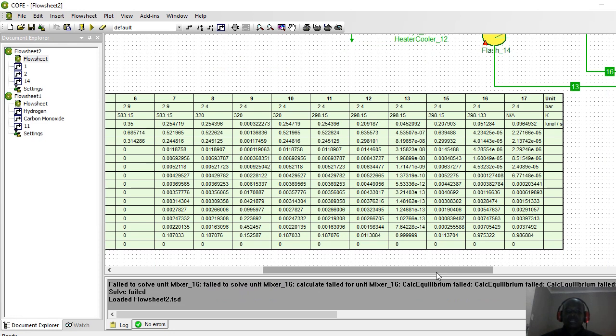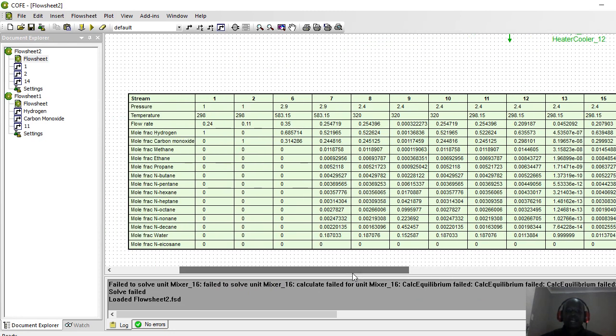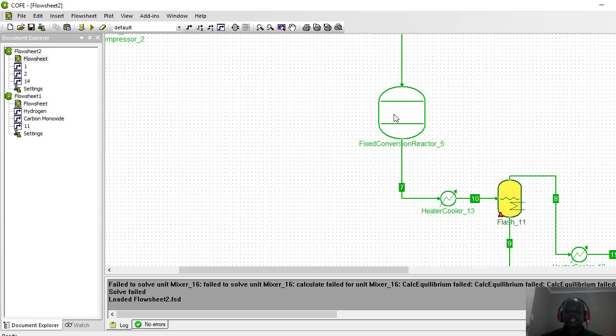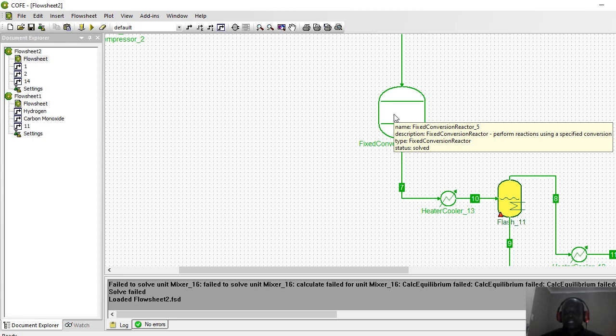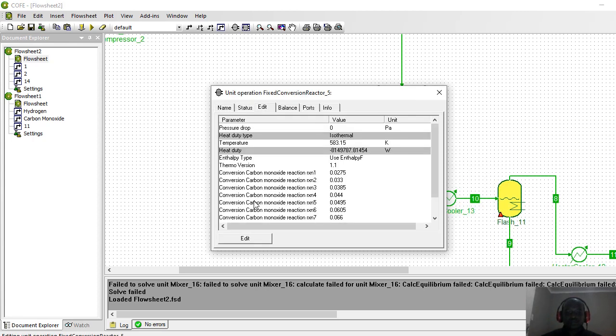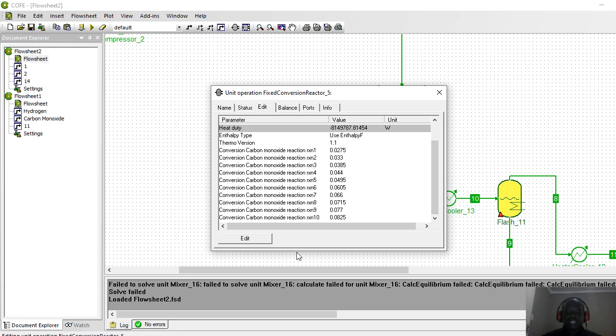By the way, in practice, your FT simulation has way more compounds than you can see here. So it takes time to set up, but at the end of the day, it's worth it. Let me show you the reactions we have in this one. As you can see, we've got multiple reactions, 1 to 10, with different conversion ranges.